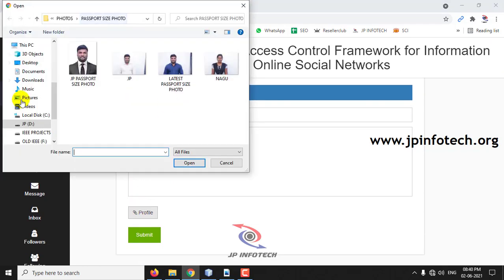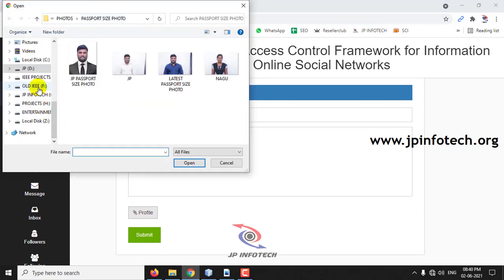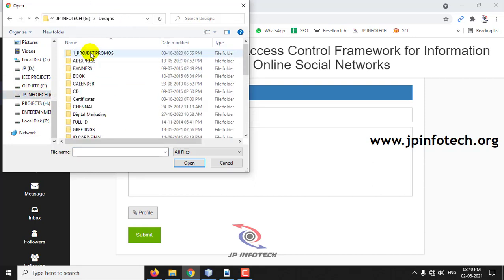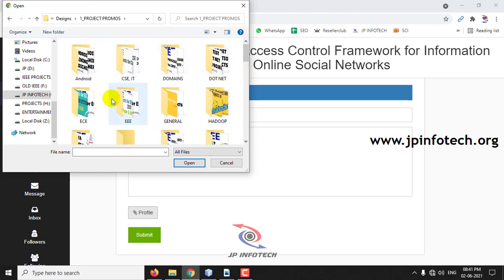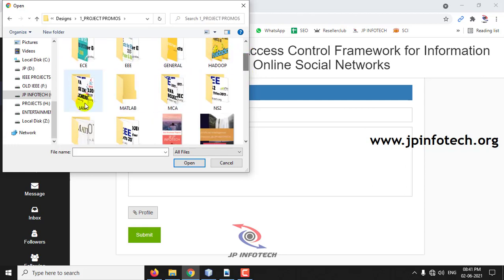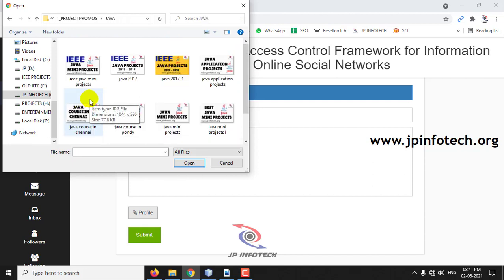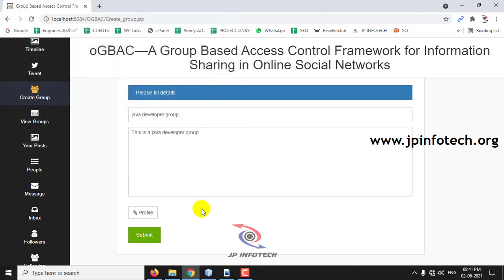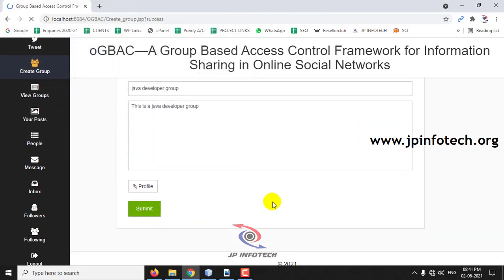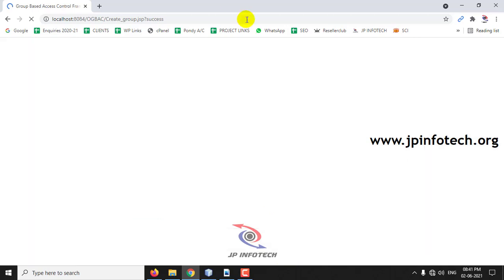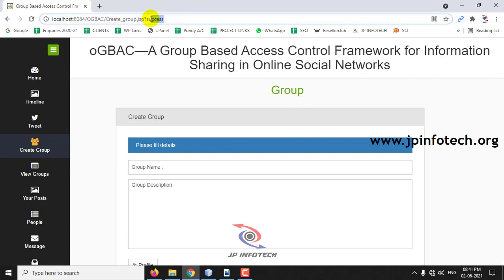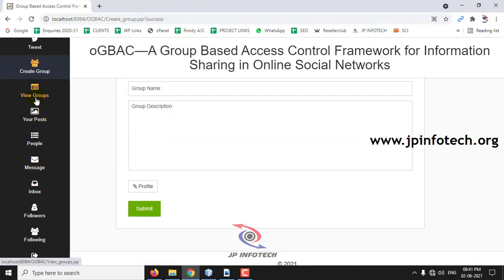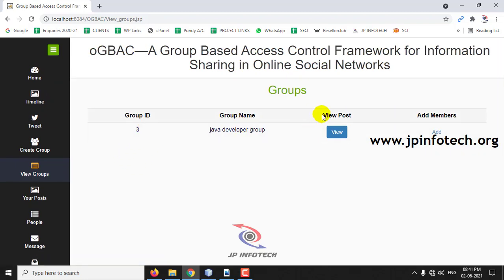And let me select some images for it and click submit. And now the group is created successfully, and you can go to view groups. So here you can see the groups.